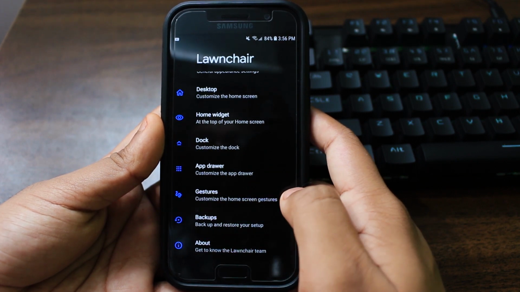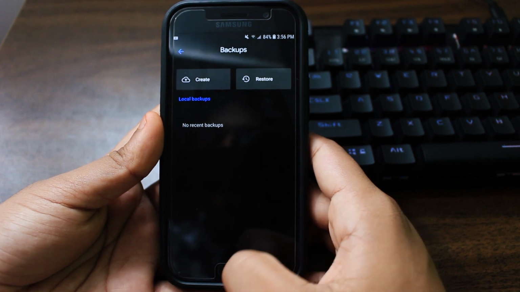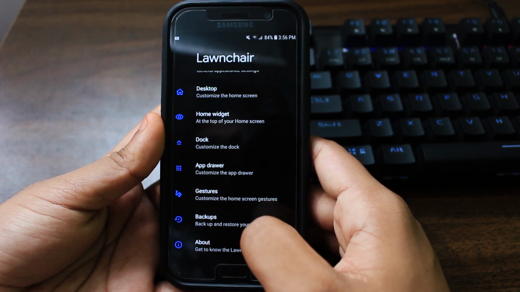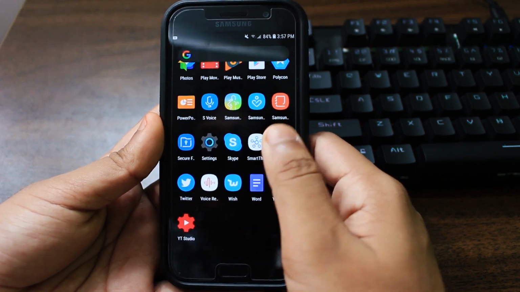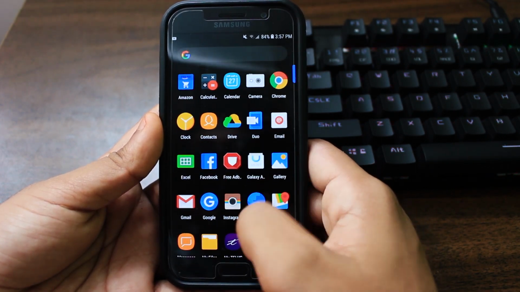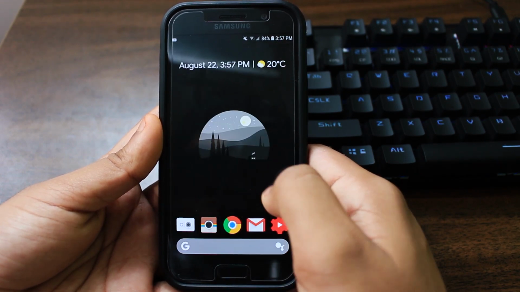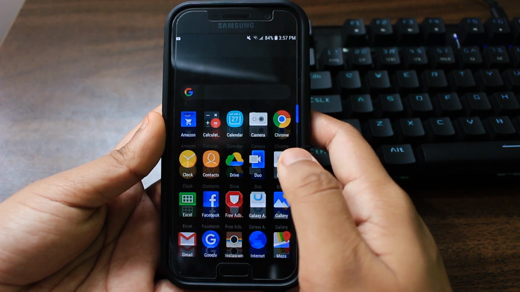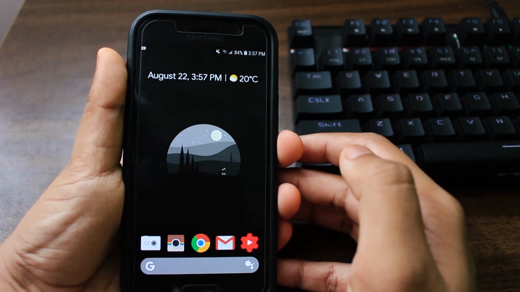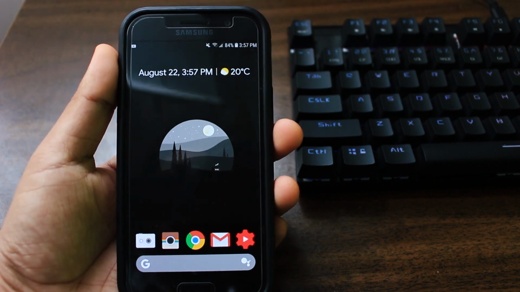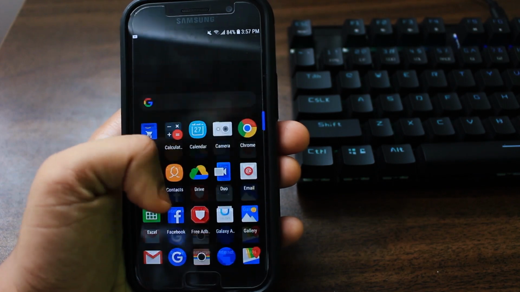So you can also go into the backups tab, and over here you can create backups and restore your setup or your layout or whatever you want to say. So one thing that I want to say is, yes, this is super similar to Nova Launcher, but look at this. This is the scroll, or the spring effect that Google Pixel 2 has. And that's something that we don't have on Nova Launcher, which I think is super cool. And even the search bar on the top of the app drawer is something special that Nova Launcher doesn't have. Look at that search bar. We don't have that on Nova Launcher. This is definitely special for this launcher.